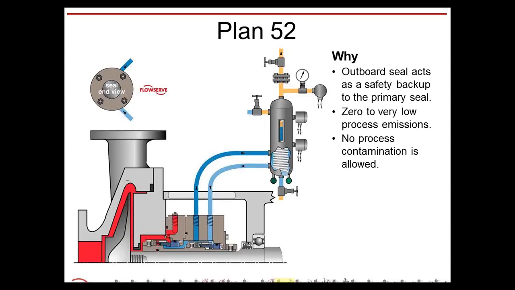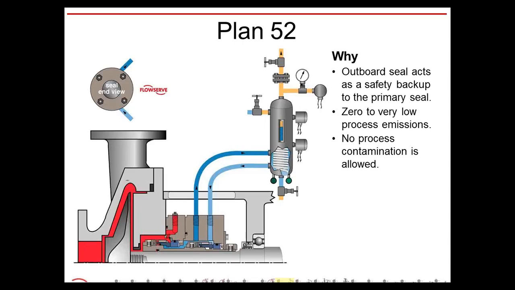One of the key things here when going to dual systems with auxiliaries and reservoirs is if your plant is part of a VOC program where they have to check for VOCs. For those who don't know what a VOC is, volatile organic compounds. Every quarter, the EPA requires that you do a route on anything that pumps a hydrocarbon or anything that falls under the VOC guidelines. And they have to check to make sure that you're not leaking. And each state has different rates. I know in California it was 500 parts per million, and I think here in New York it's 1,000 parts per million is the measured leakage.